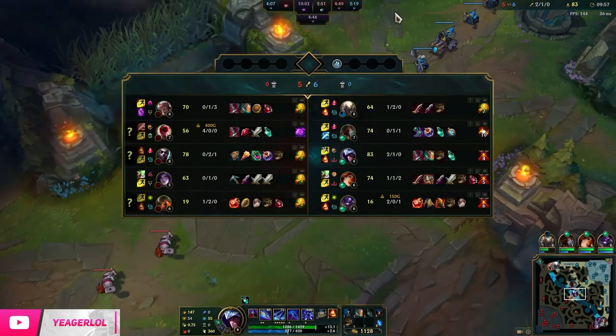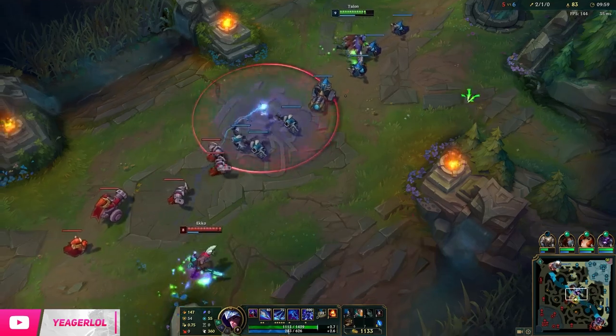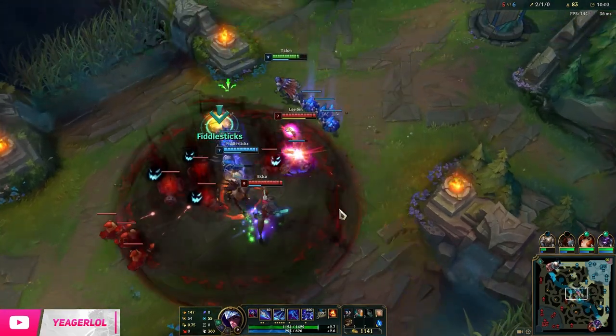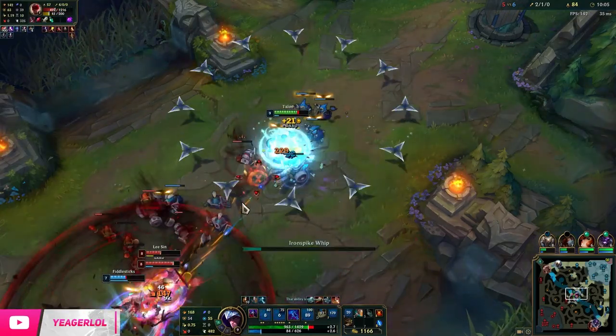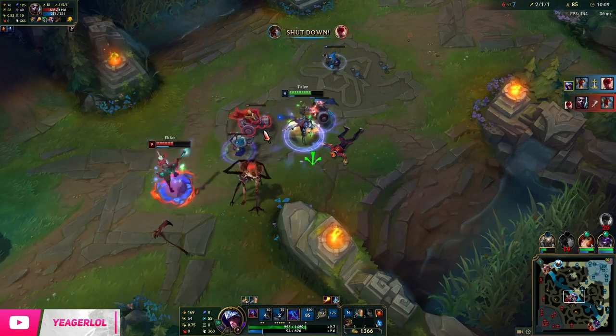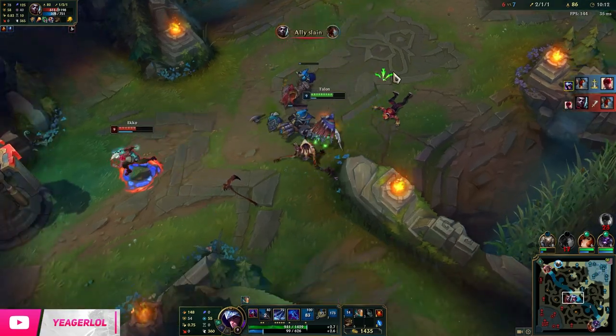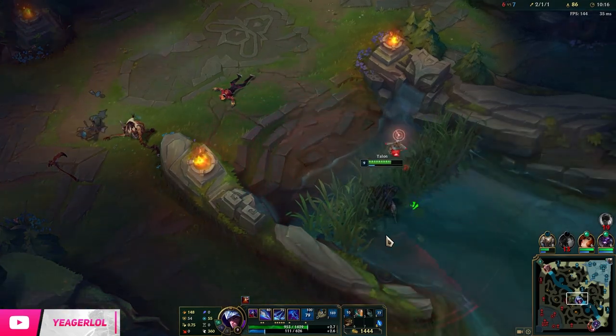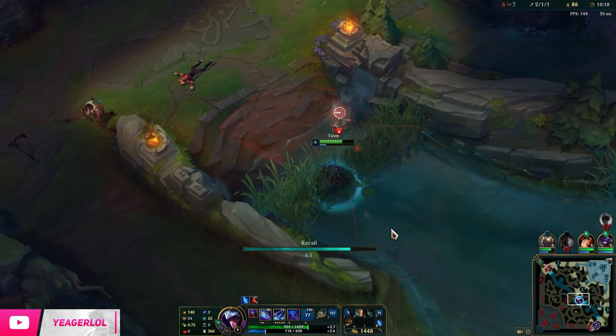So this Ekko ulted back to lane, that is of course also something you can do. You don't really want to waste your ultimate most of the time though on Ekko, especially not when you play against an assassin who has kill pressure over you, because that is your only thing that keeps you safe in lane, right? Flash is not enough most of the time, but this Ekko's ultimate is.